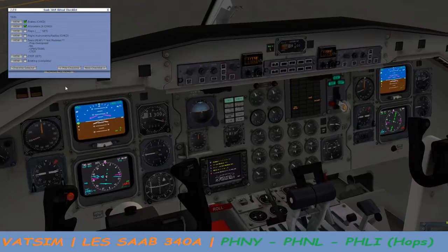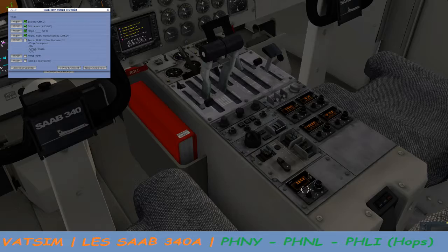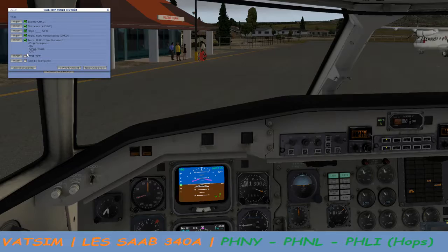Flight instruments, radio's checked. We don't have any ATC online right now. We're going to be on 122.8. And we'll just keep that in this squawk because why not? Tests are not modeled, so don't have to worry about that. CTOT, CTOT, set.